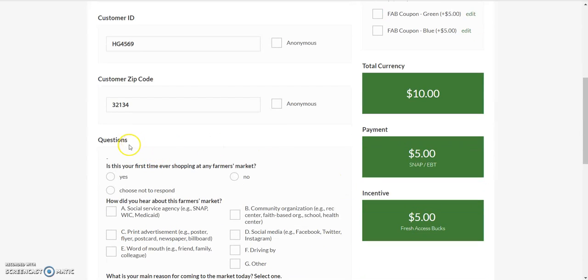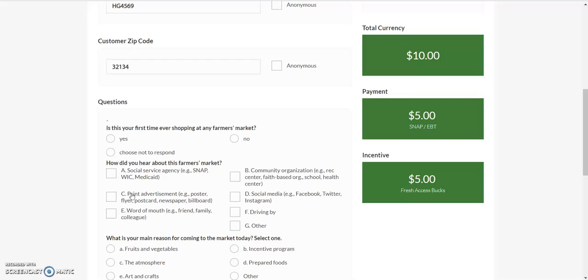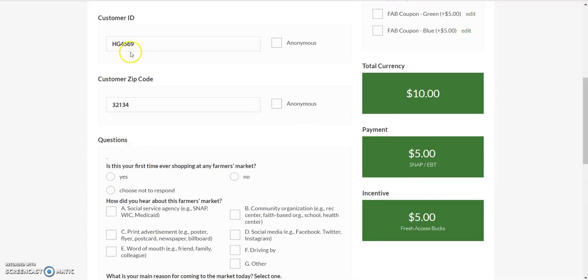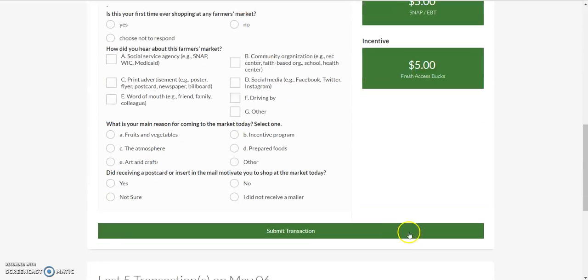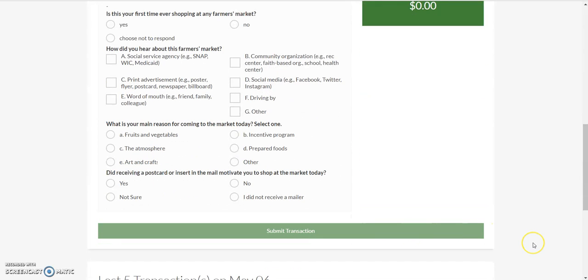You also have the option of entering any questions. So these are prompted by the questions you add in your profile for the new shoppers. You can see they don't recognize this FM Tracks ID, so they put in these new customer questions. You'll see when I input a repeat FM Tracks ID, they'll give us a different set of questions. So if you are tracking these, you would go ahead and click any of the questions that you asked that are here, and then go ahead and submit.